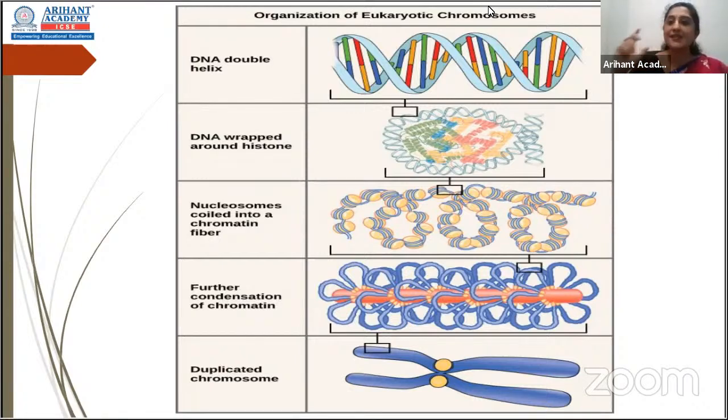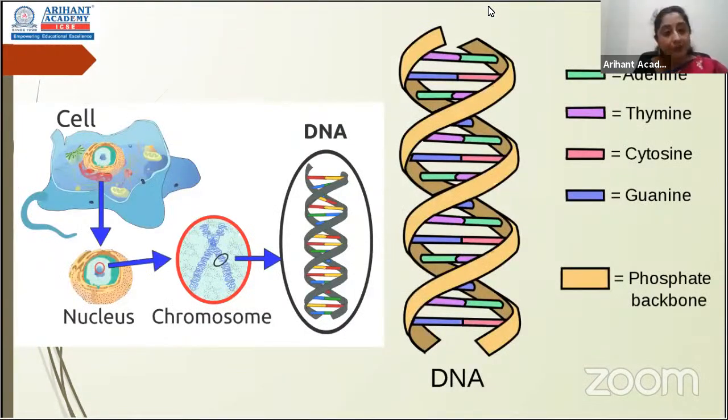And if I were to take a small section of the DNA, voila, I see my DNA. This is the double helical structure that we usually study. Although it was discovered by Friedrich Miescher, it was Watson and Crick who gave us the actual structure of DNA. It has these lateral strands which are spirally wound around each other, giving it a very special shape, which is called the double helical shape, or a simple double helix. It has this double helical shape because imagine an octamer and DNA bound around it, giving it that space. Again, an octamer, again DNA bound around it, space. So this structure is due to the DNA and the histone together.